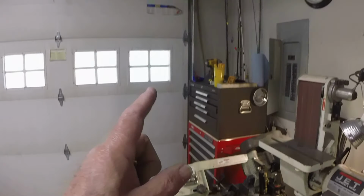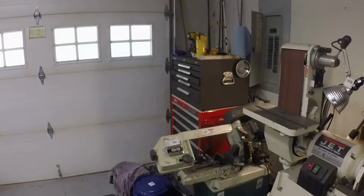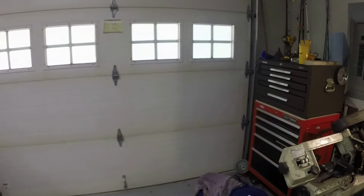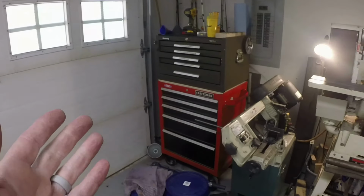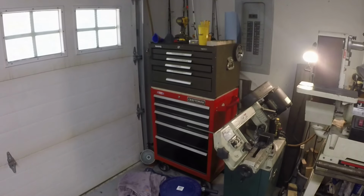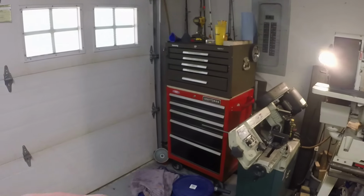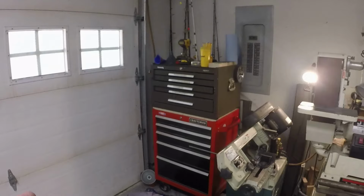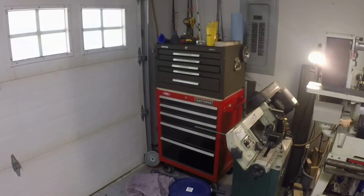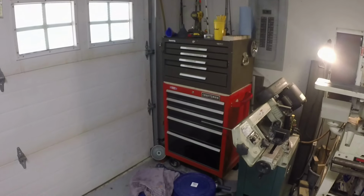I did move my mechanics tool chest over here in the corner and got rid of my parts washer. I had a parts washer, just a Harbor Freight parts washer, here in the corner. I haven't used it in 3 years. I was using it when I was rebuilding the Cub Cadet engines in a lot of my tractors, and very occasionally. So I've moved it upstairs, emptied it, cleaned it up, and put it upstairs rather than give it away. I may need it at some point. I can always bring it back down.